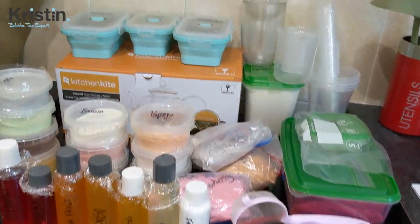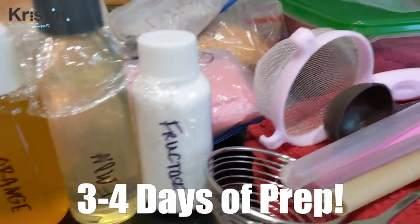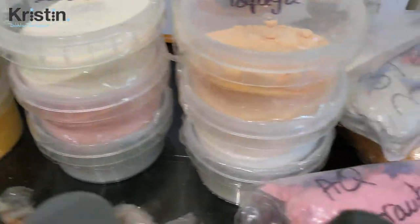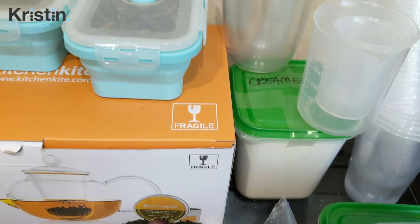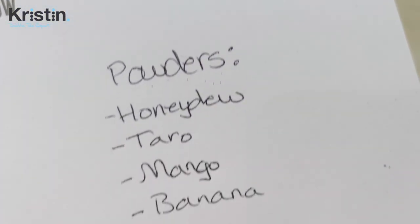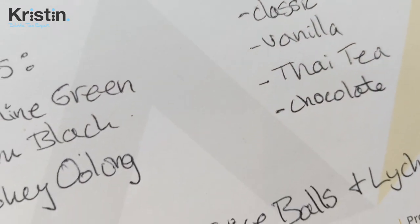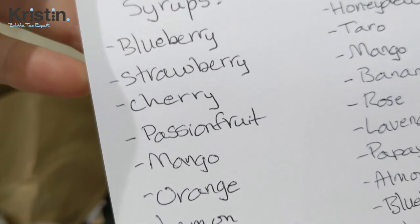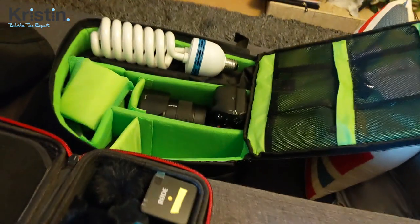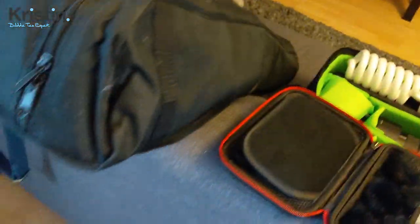Doing a tasting session, especially on location, takes days of preparation in addition to the actual time of the tasting session. You need to have all of the syrups and all of the powders that are required for your menu, all of the utensils, the teas, a way to brew the teas, a way to make the teas. So what I did in advance was I wrote out every single powder flavor, syrup flavor, everything that I had, and cross-compared it with their menu and exactly how much of everything I needed. As you can see here, it took an entire huge suitcase just to pack everything, in addition to all of the gear I needed to record the very important interview the day before. It was a lot of luggage. Okay, we're on our way to London.